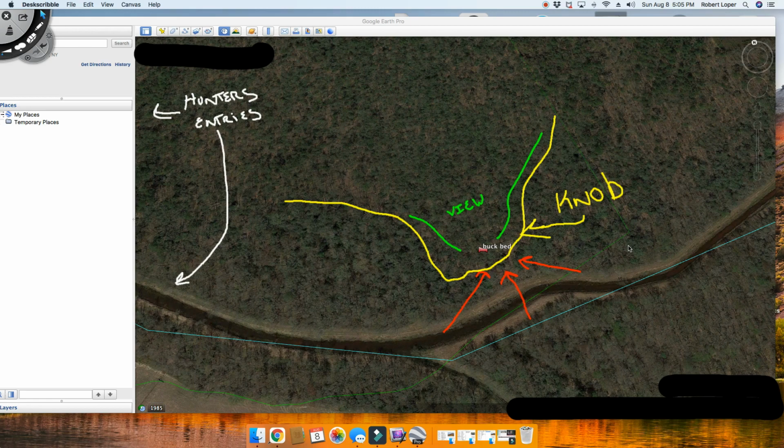Second, the wind was coming in several days in the last days that I looked at that bed. I looked back in the weather history. It was winds coming over his back, crossing him, or it wasn't dead coming over his back. It was a crosswind like this, or a crosswind like this. So it covered everything. And in the morning, all the thermals are going to rise as the sun comes up. Heat rises, and it's going to raise all them thermals to that area where that buck bed is. So that is the information that you need to find and try to break down in order to understand why the buck is bedding in that specific area or spot.